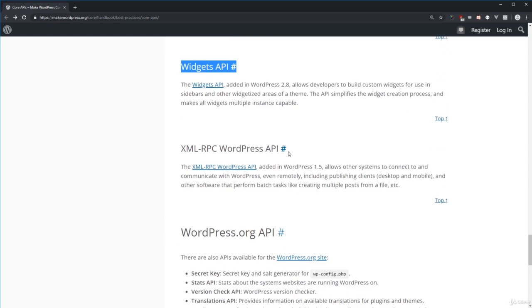The very last API is the XML-RPC WordPress API. This API is a very special case use. It gives developers who make mobile apps, desktop apps, and other services the ability to talk to your WordPress site. WordPress provides developers a way to write applications that can do many of the things that you can do when logged into WordPress via the web interface. These tasks include publish a post, edit a post, delete a post, upload a new file, get a list of comments, edit comments. We won't be going over this API as this kind of stuff goes beyond the scope of this course. That pretty much sums up all the APIs.